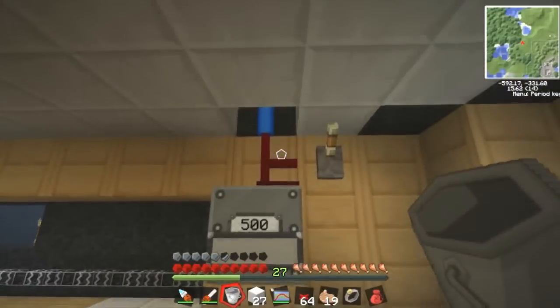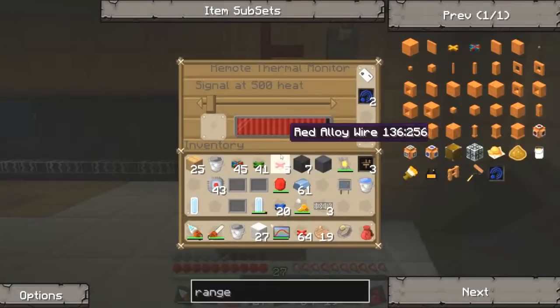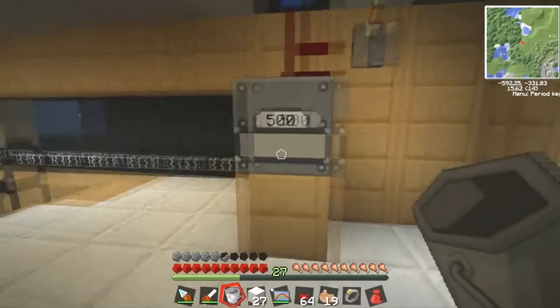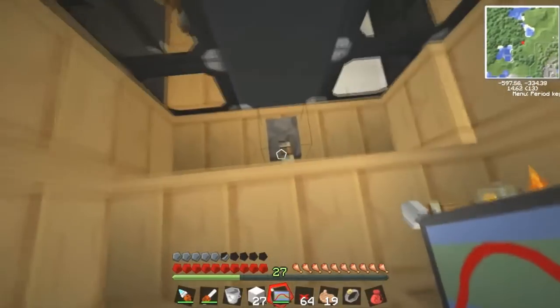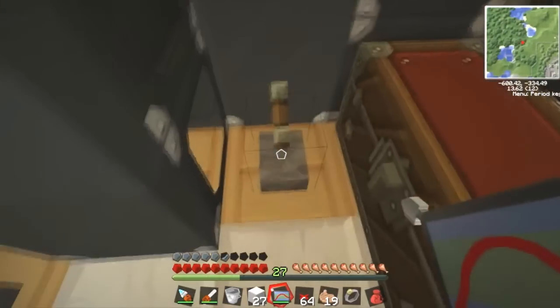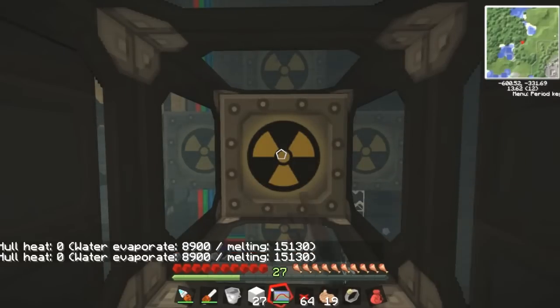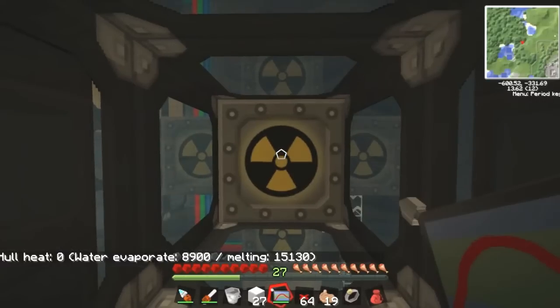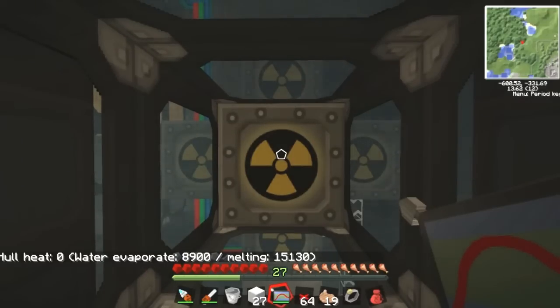Well, guys, let me give you some more update on my progress. I've got things working. I got the shut-off switch working, and it will actually shut it off. The thing I thought about this is I thought it would actually give me the heat, but it's not. So I made this little digital thermometer, and you guys would be surprised to know that this thing has 0 heat. I don't think it's not working. It's giving me the water will evaporate at 8,900, and the melting point is at 15,130, which means it'll blow up at that point.